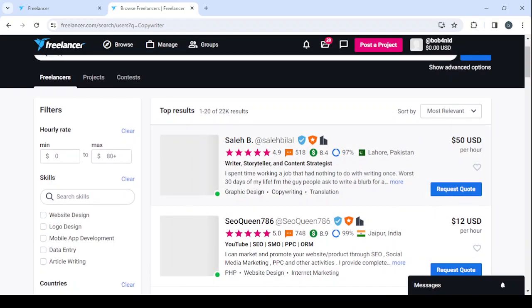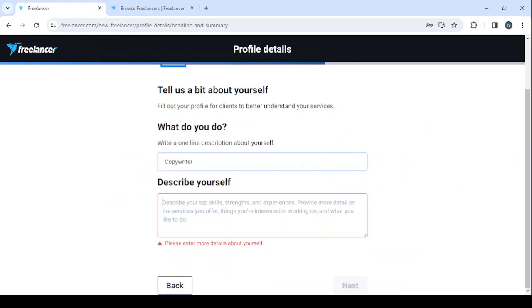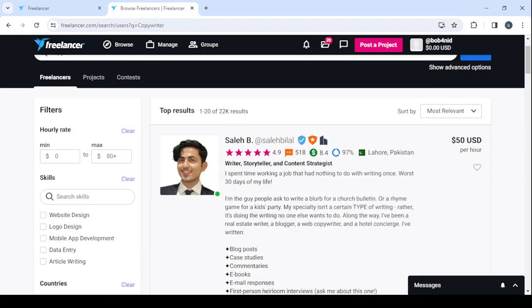As you can see, this is the one line that they told us about: writer, storyteller, and content strategist. It's the one that you write in here. And let's check his profile. This is his description. I spent time working at a job that had nothing to do with writing once. Worst 30 days of my life.